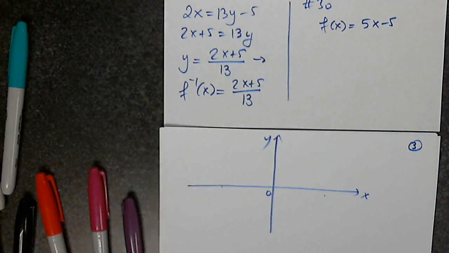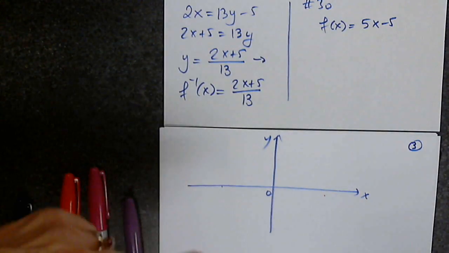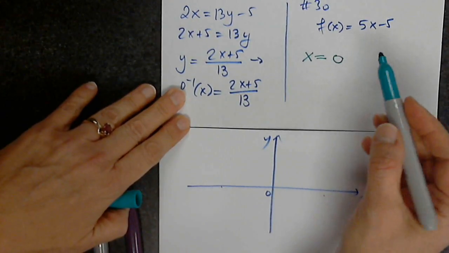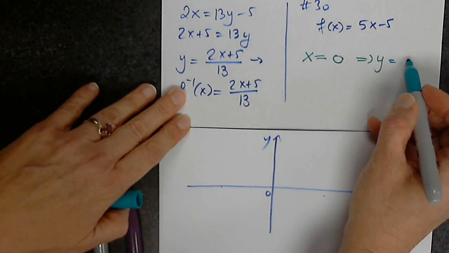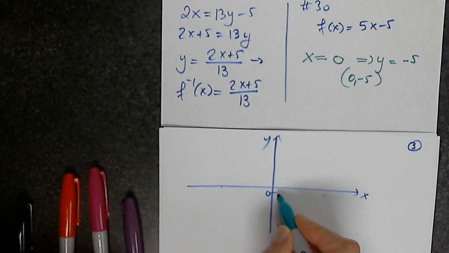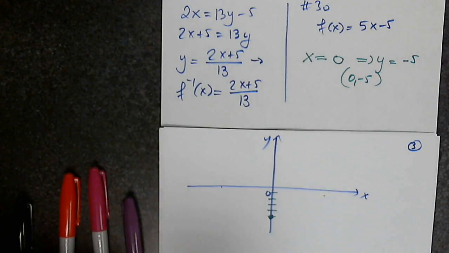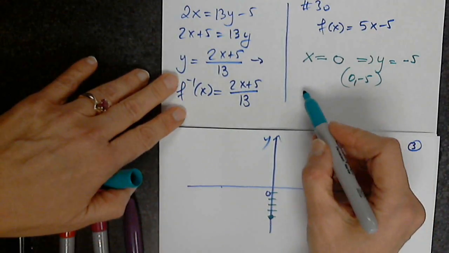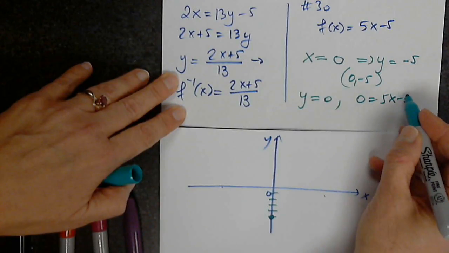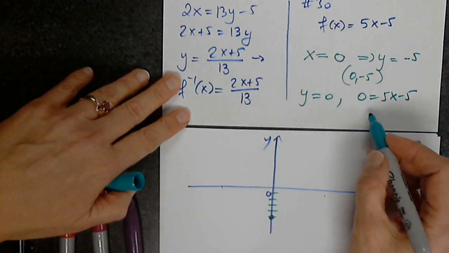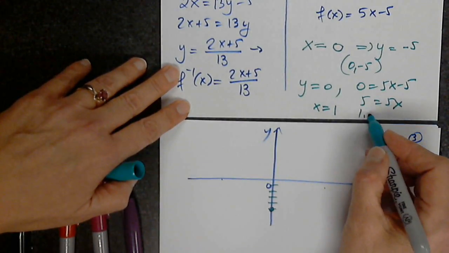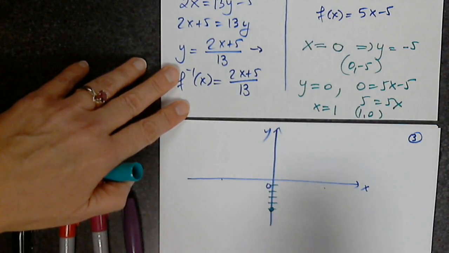Okay, can anyone give us the starting point to find the x and y intercepts? I start with x equals 0, and then y is -5. Good. So the ordered pair is 0, comma, -5. Now when y is 0, 0 equals 5x minus 5. I move 5, so I get x equals 1. So the ordered pair is 1, comma, 0. We agree with that? So it's right here.